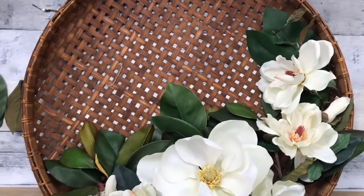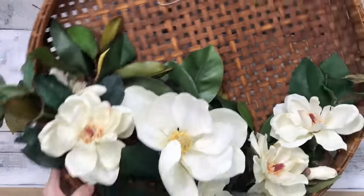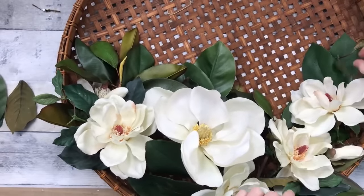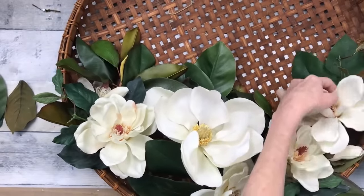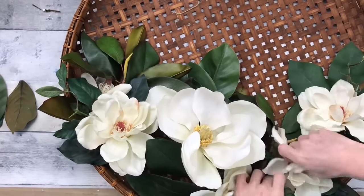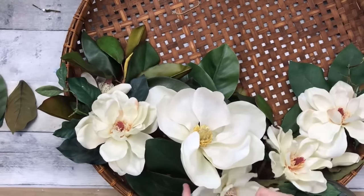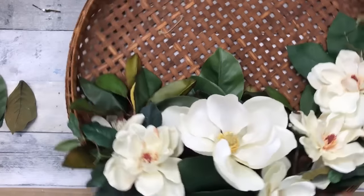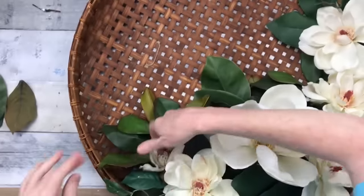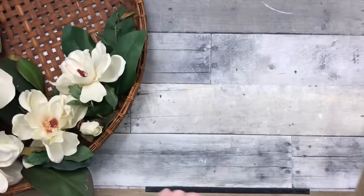You can stack them together and wrap them around. And this is what it's going to look like. You can always go back in with some hot glue and the little spare greenery and put that around wherever you would like, if you see spots that need a little more filling. But I think this looks pretty good. Everything seems to be happy where it's at. Just gonna pull a few things out.